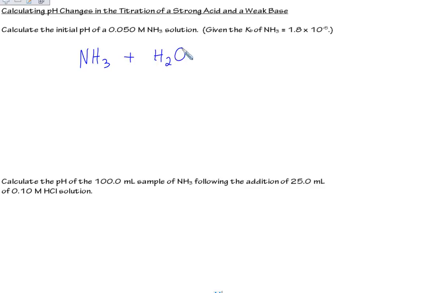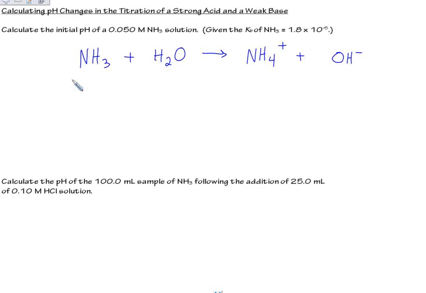Specifically, it's the nitrogen on the ammonia molecule that's really attracted to hydrogen. It's going to rip one right off the water molecule. So we'll be left with NH4+. And here's the hydroxide. We know it's supposed to be a basic solution, so we're looking for hydroxide. It comes from the water.